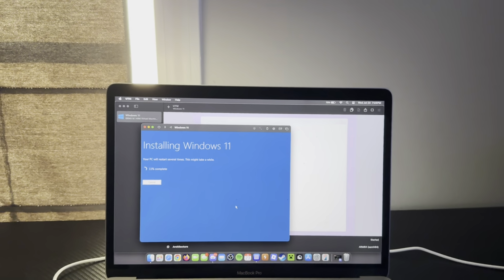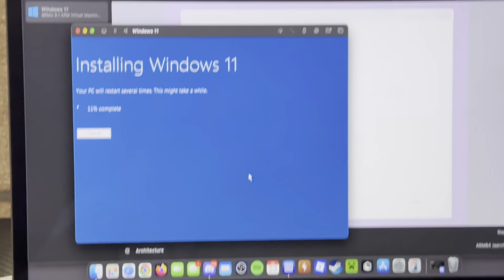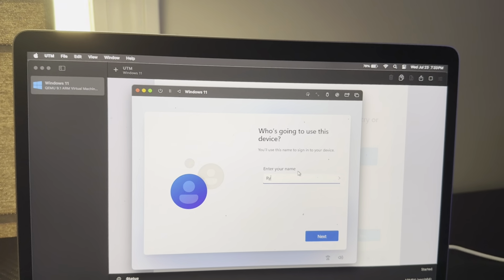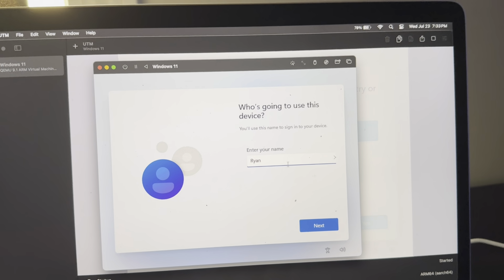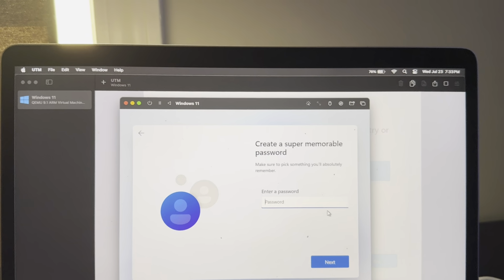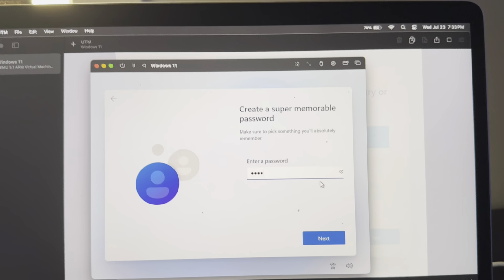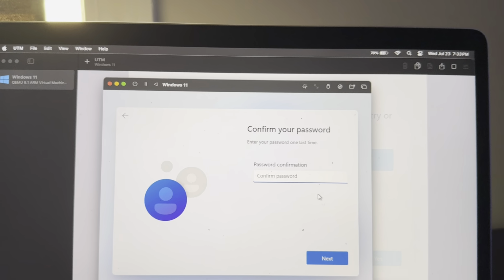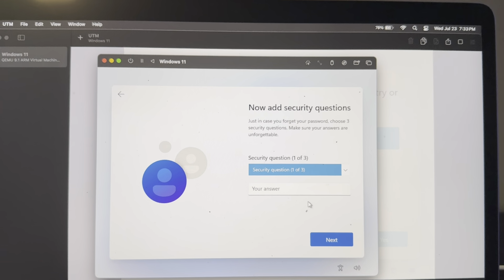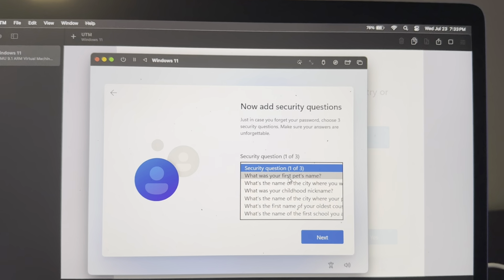I'll just put some more storage in the VM if I need more. Alright, so it has finished installing, and since I used an enterprise IoT, I'm not going to be forced down the loophole of a Microsoft account, so I am safe.